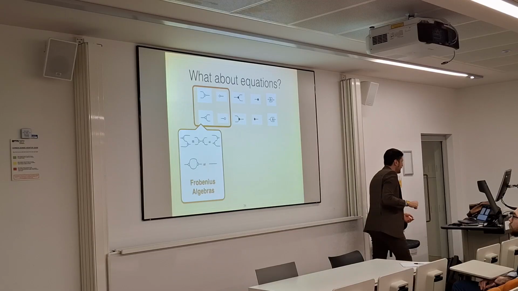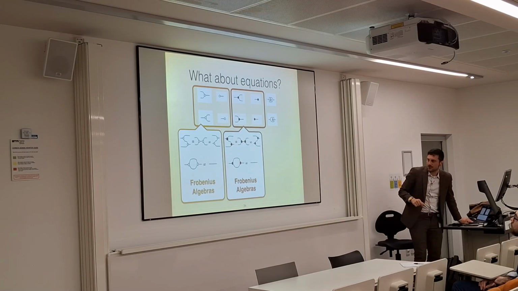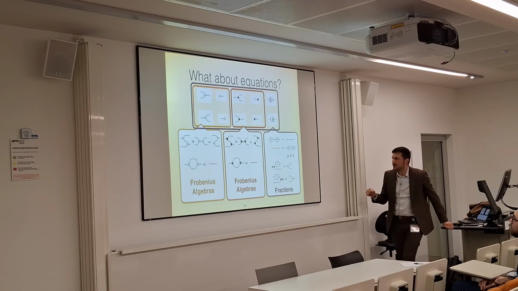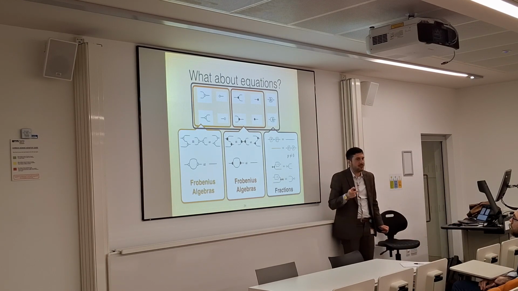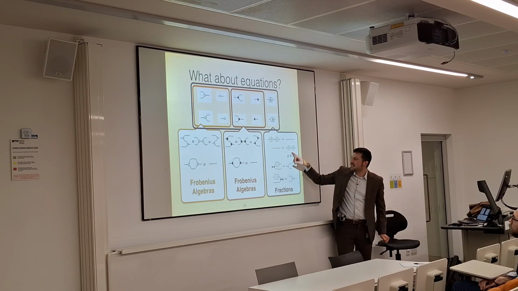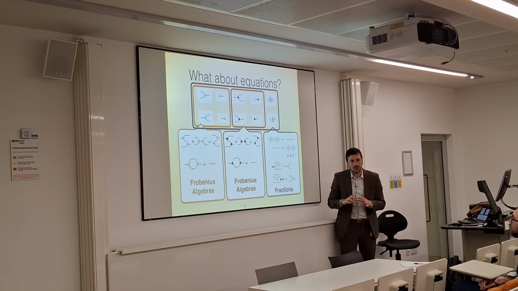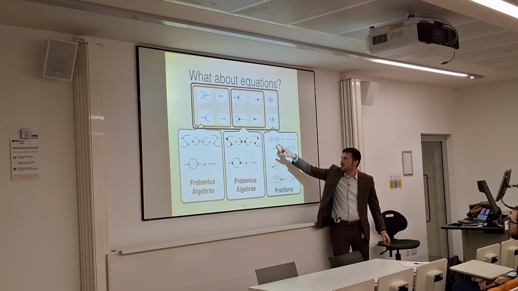The black is another Frobenius algebra. And what about the scalars? Well, for the scalars we have to say something interesting. Namely, they give rise to fractions. And this is unavoidable, okay? If we want to be complete for subspaces, we need to talk about fractions in our theory, and we talk about fractions in the following way.